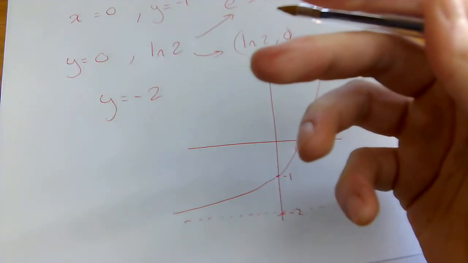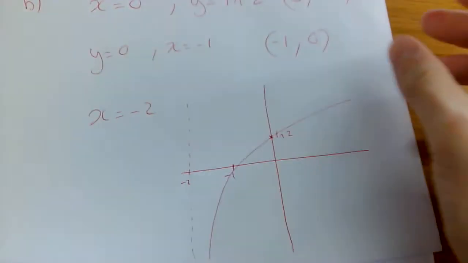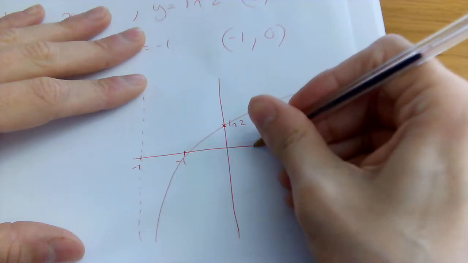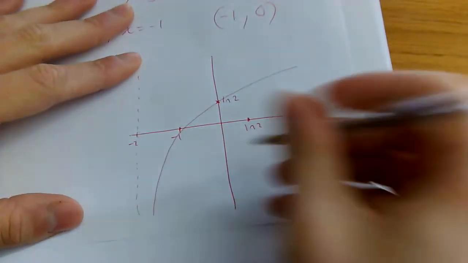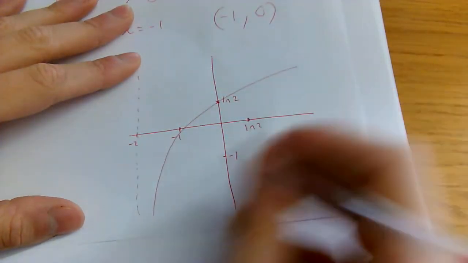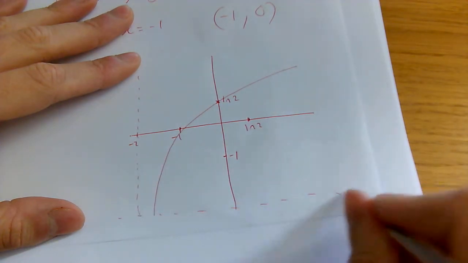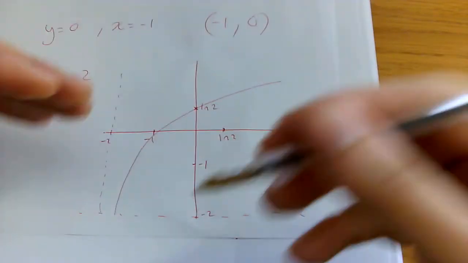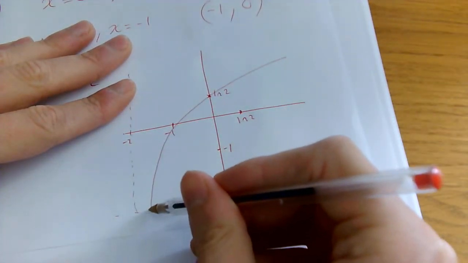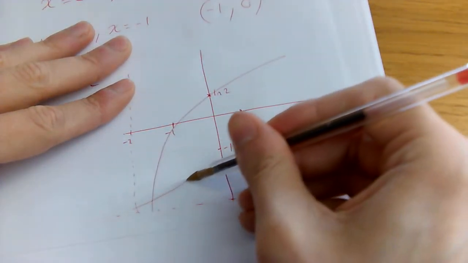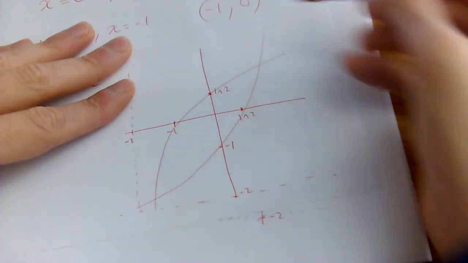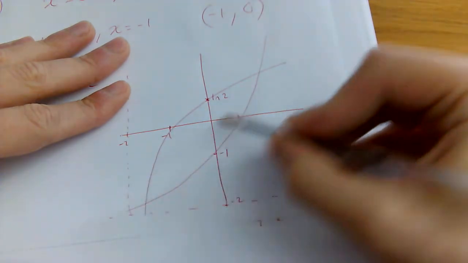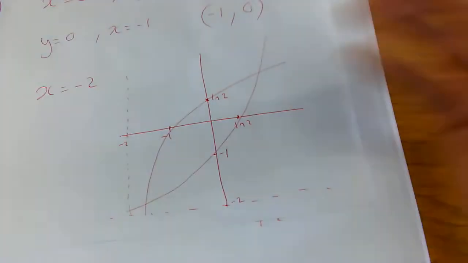If we put it onto the original graph, you might have already noticed that there's a nice kind of symmetry here. Maybe not particularly surprising. In fact, noticing the symmetry can be a shortcut to sketching these graphs of inverse functions. So it actually looks exactly the same, just reflected in this y equals x line. And that is exactly how inverse functions work.